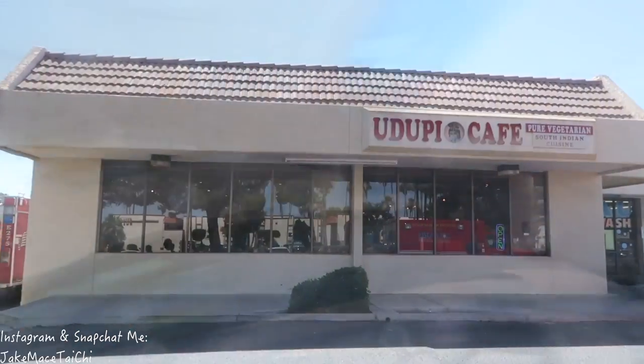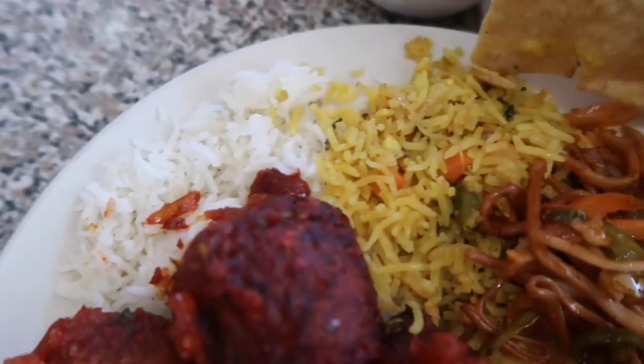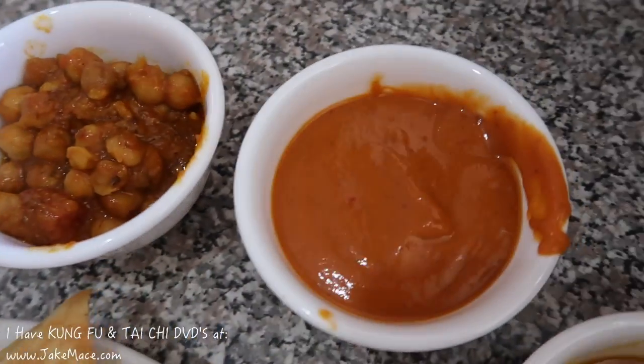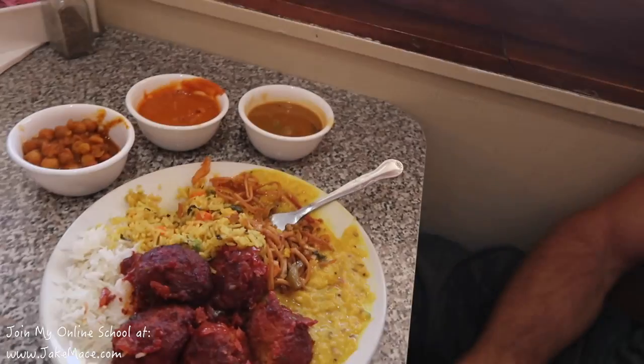All right, there's a vegetarian Indian place in town called Yadupi, where Tempe and Scottsdale meet right off the Scottsdale Road. They have an all-you-can-eat, vegan-friendly lunch buffet. So let's go in there and chow down. This really is one of my favorite places in all of Phoenix. When I'm hungry and they have the lunch buffet, especially on the weekends like this, it's so good. Okay, the sad part is that I finished the whole plate of the buffet. The good part is that it's all you can eat buffet, so I get to do it again.